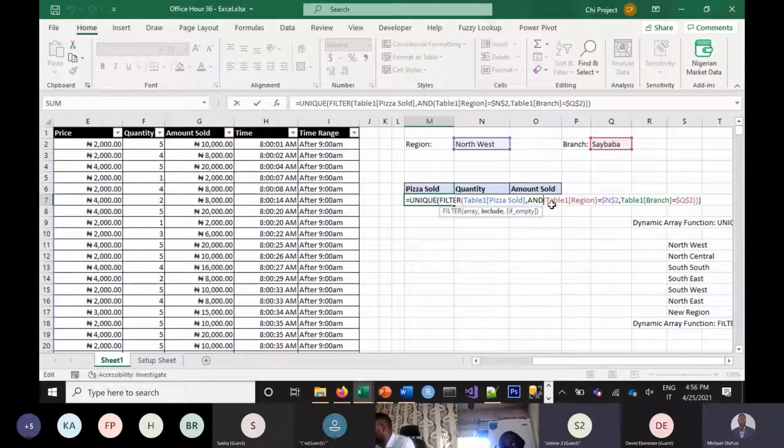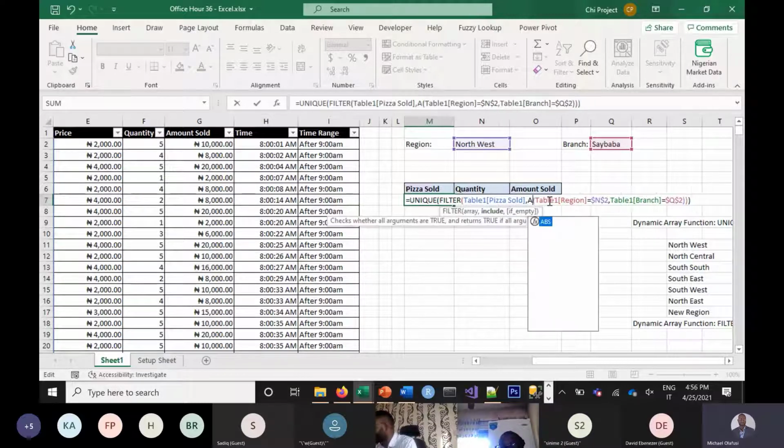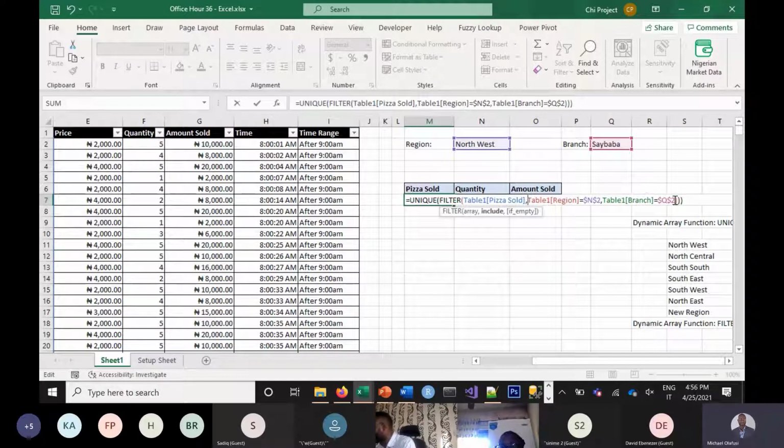Okay, let me go one by one. Let's start with, let's say I remove this condition here. I'm going to cut it out. Let's troubleshoot. Let's see if this works.